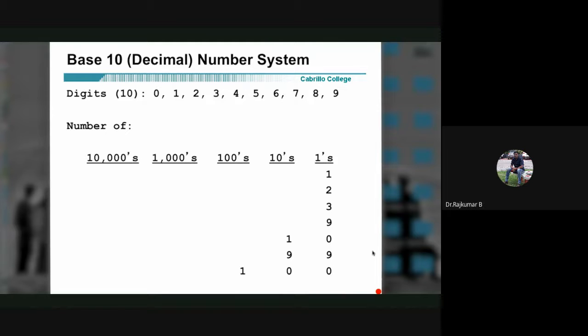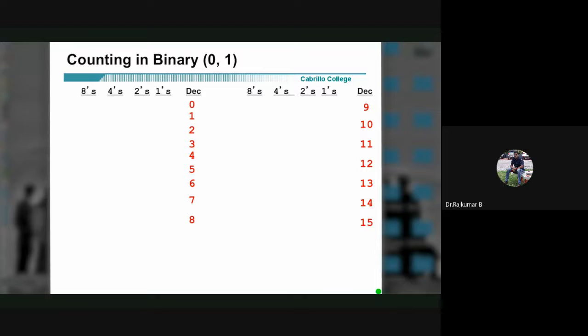Let's take a look at the binary number system. In the binary system, the first column is our column of ones. The next column, because base 2, is 2 times this column, so that would be 2. The next column, 2 times 2 is 4. The next column would be 8, and we'd keep going, but we're going to leave it at this. So what can go in each one of these columns? Well, we're using base 2 binary, so we only have a choice of 2 digits, a 0 or a 1.